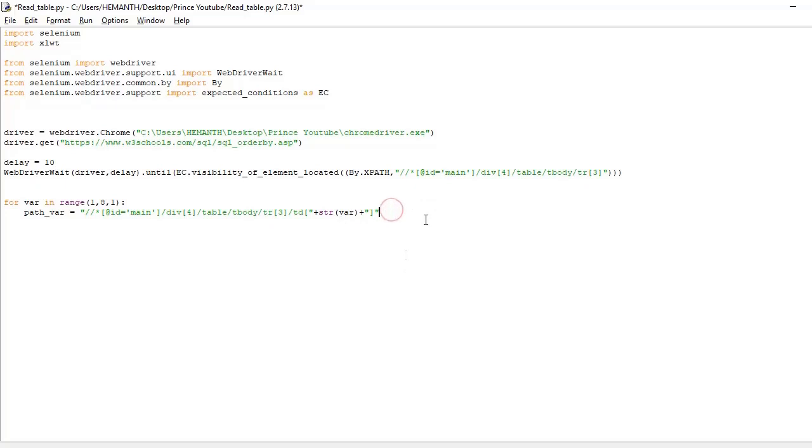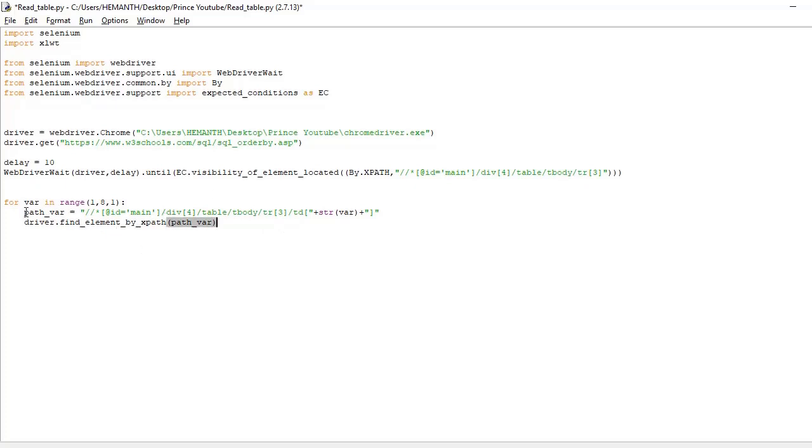So now using the driver, there is a function called find element by xpath. Find by xpath. It takes xpath as an argument.